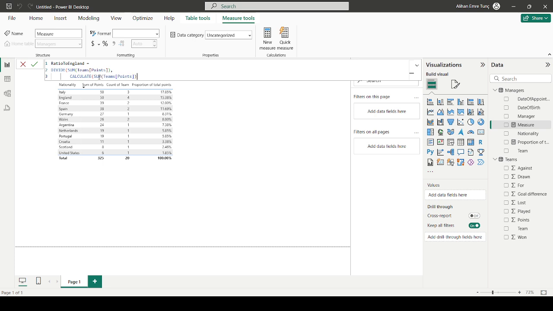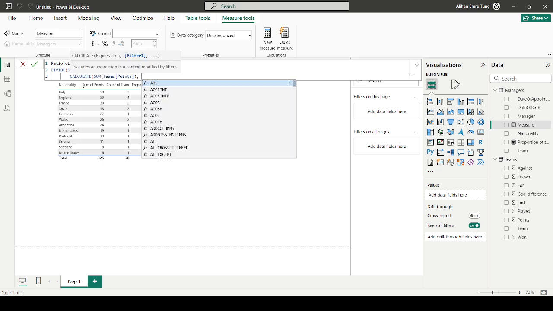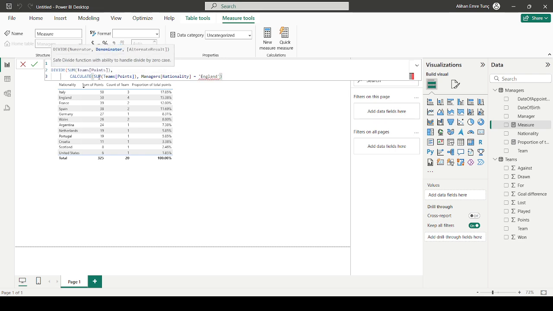Take this, and then we need to have the filter condition. Nationality equals England, maybe. Close the calculate.